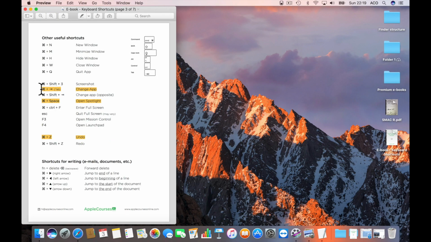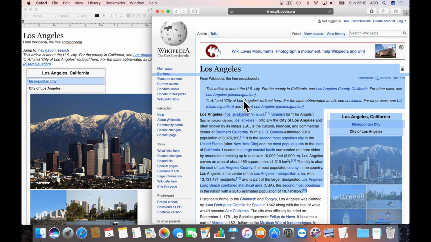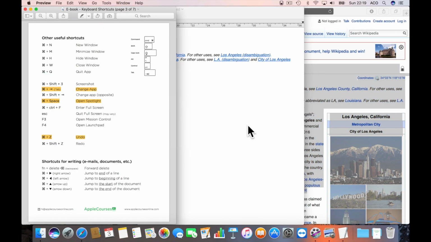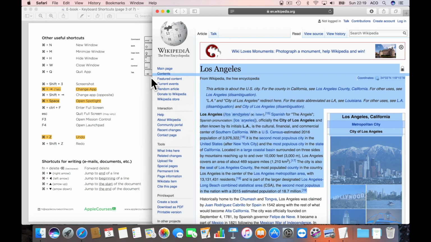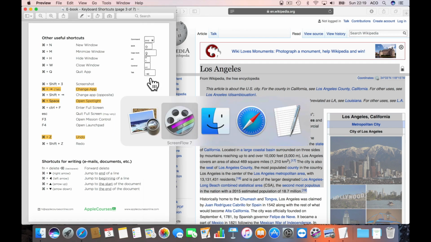Then when you have many applications open at the same time, like for instance, now I have Preview, I have TextEdit, and I have Safari, then I can hit Command and Tab. You might want to look at this overview to see that Tab is this button. So I do Command Tab, and then I can just jump between the different applications that I'm using.